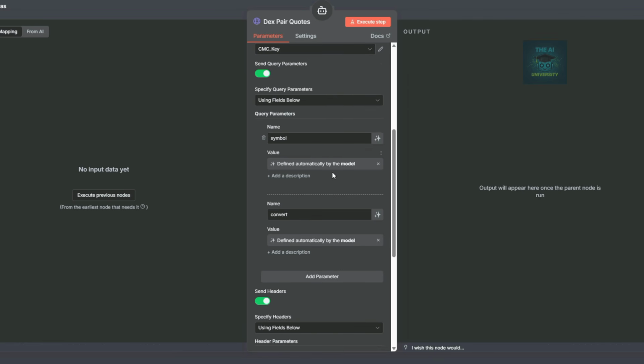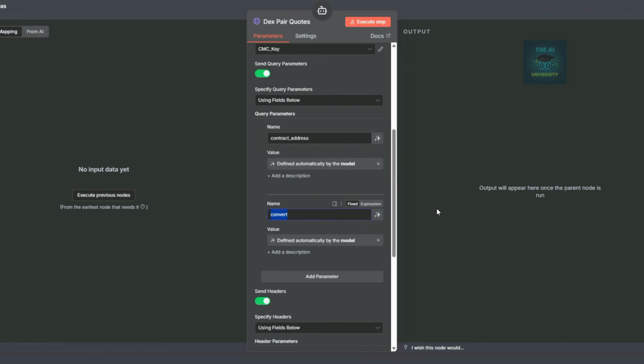Just to let you know, this DEX pair codes latest node fetches real-time liquidity, price and volume data for a specific token pair. For example, if you provide ETH USDT, then it will fetch you the data such as liquidity, price and volume for this pair. Now we need to again provide a few parameters here. First of all, the first one would be contract address.